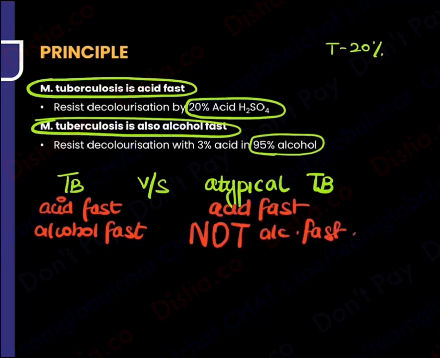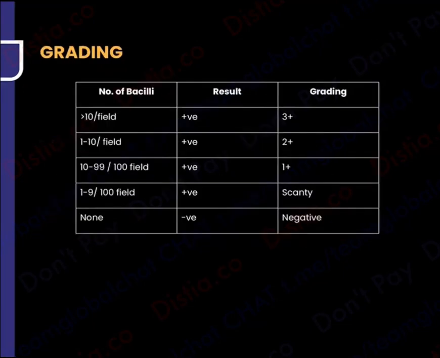So now once you have visualized this, you will say, ma'am, is there any grading? Can I know that this person has thoda sa TB or too much TB? Basically, lower load of the bacteria or high load of the bacteria. Can you do any grading? Yes, and this is a tough grading, but I will simplify it for you. Dekho, if you do not see even one organism, totally negative, khatam, patient doesn't have TB. Even if you see a single organism, even one, that means the patient has TB. No doubt about it. Even if there is one red color organism seen, it is TB.